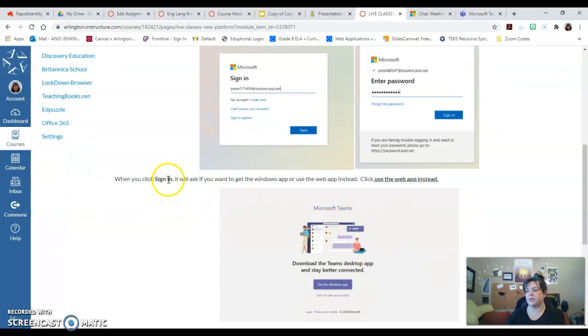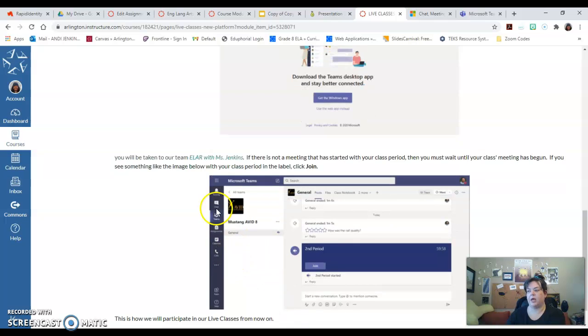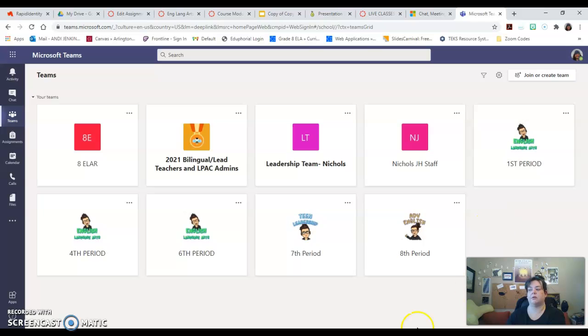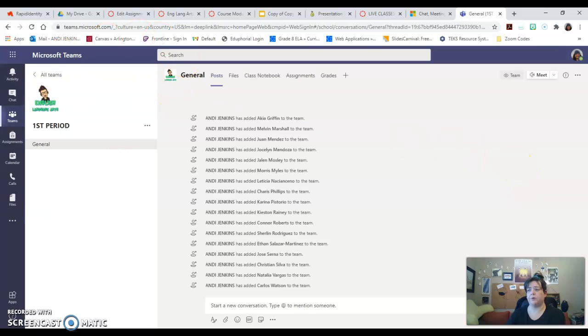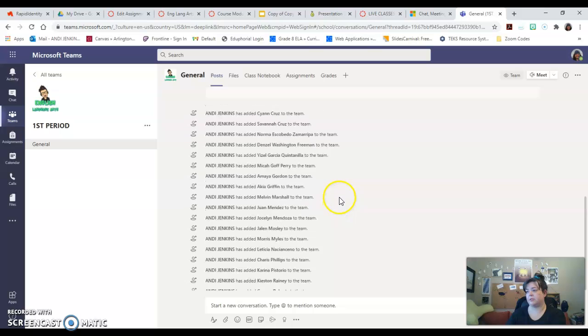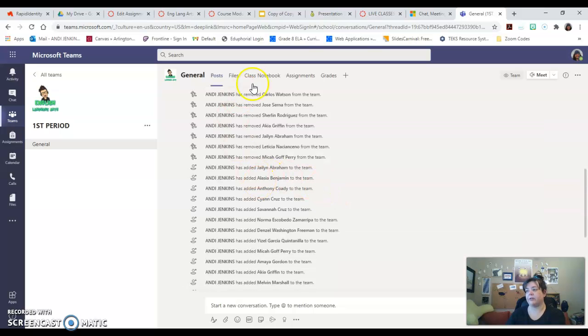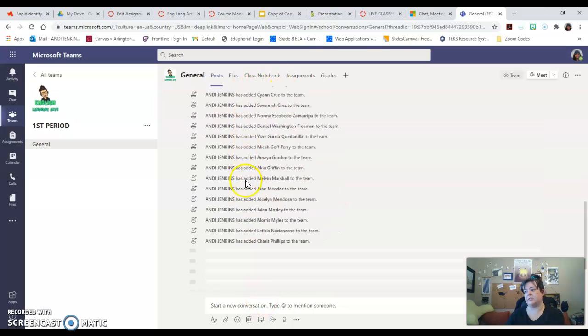Then it's going to ask you, do you want to get the Windows app or use the web app? Just use the web app. You don't need to download anything. And then you're going to be taken to a page that looks like this. At the very least, it will have our class on it. So it will have first period with Miss Jenkins. I have already loaded all of the students into my class.